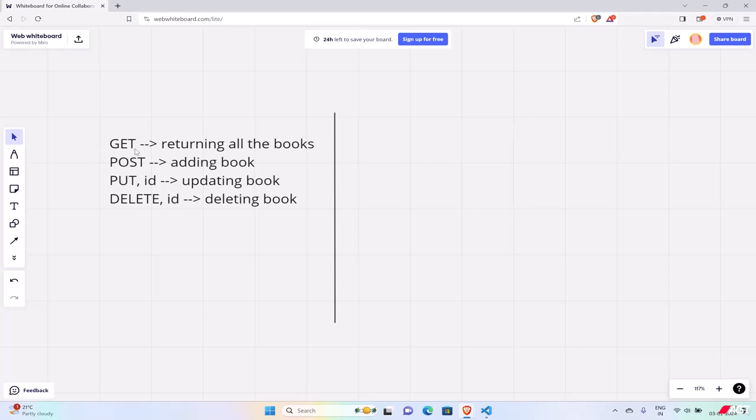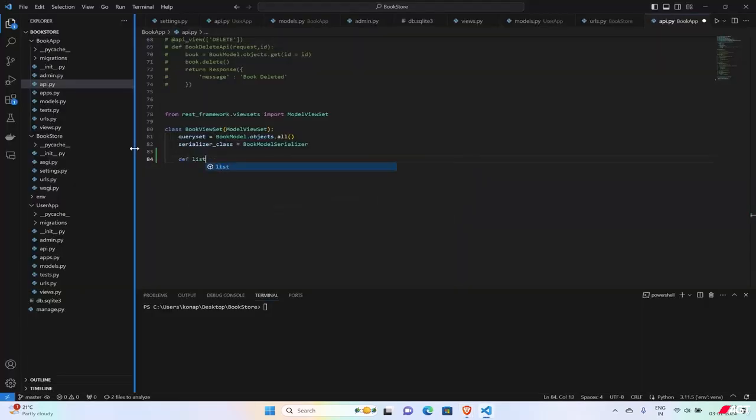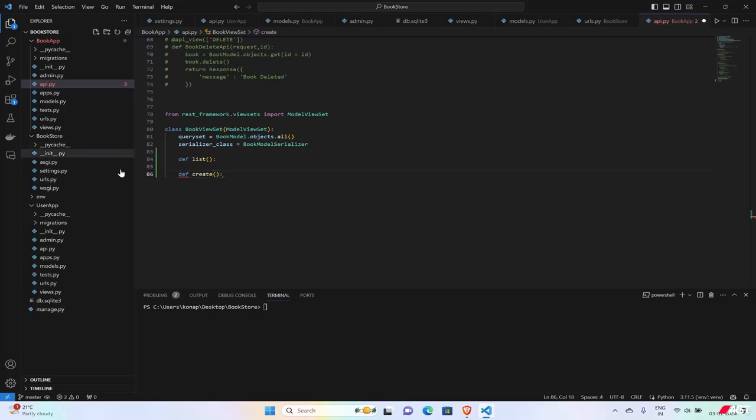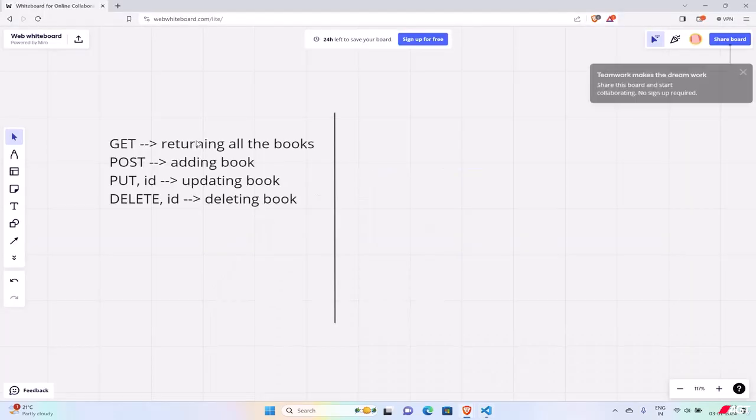Let's say for get request, you can use something like list, and for the post request, you can use something like create. I mean, these functions were already there in this class, in the super class. But if you don't mention anything, you can expect the default behavior of this view set. But if you mention the functions explicitly, that means you are customizing, you are overriding the existing functions. So let us override the existing functions. And even before overriding the existing functions, let us try to change our problem statement so that we can better illustrate this overriding. So here, let us change the problem statement.